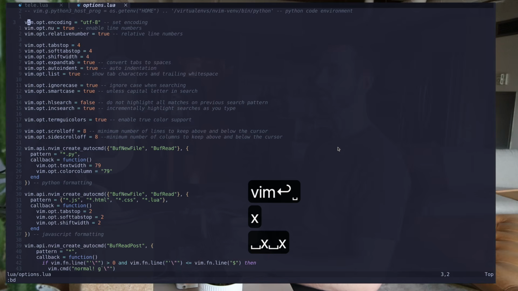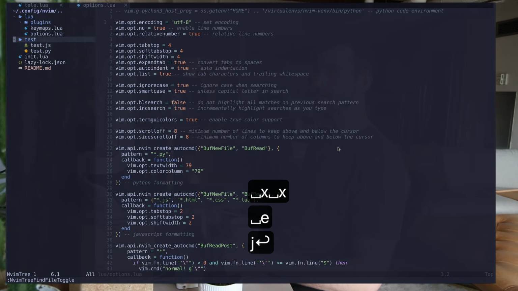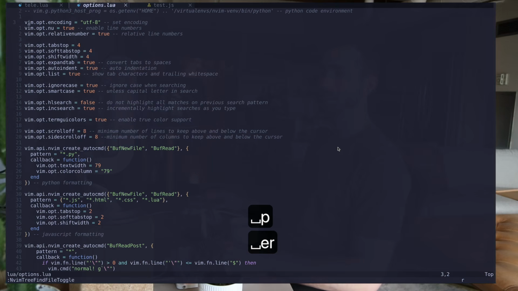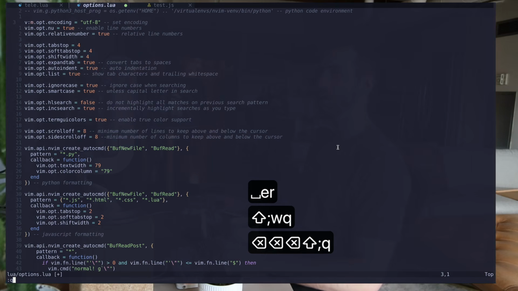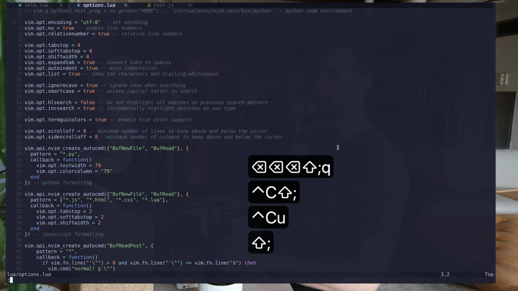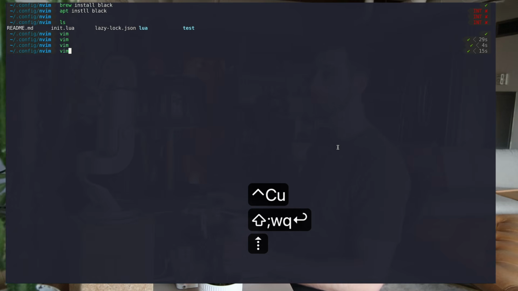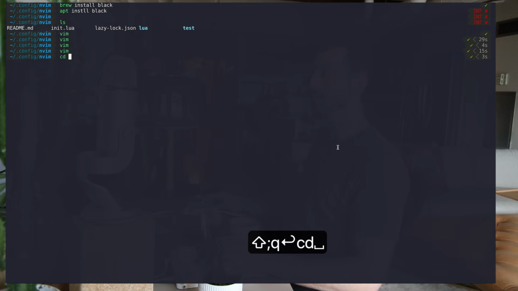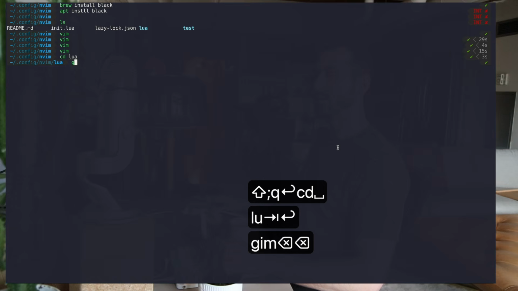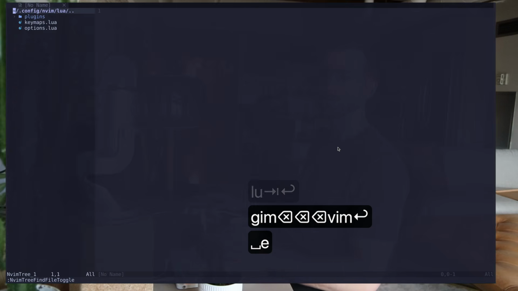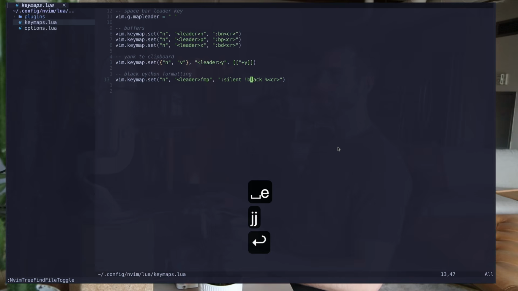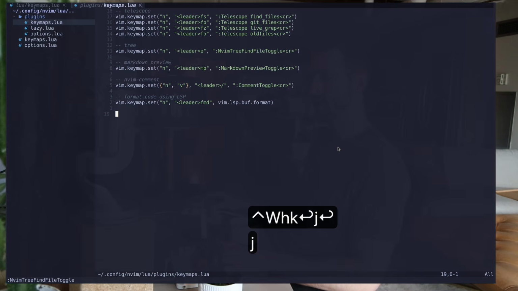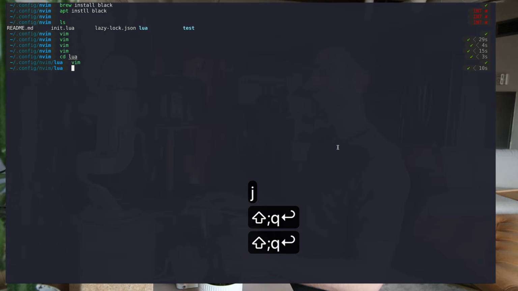And when I close this, let's say I have some of these test files open, and let's say everything looks like this, and I'm gonna just quit out. Now when I come back, it's gonna load the same buffers that I had opened before. If I was to cd into this Lua directory and then open it up here, there's no buffers open in here, right? So nothing's open. But let's say I had this keymaps file open and something in my plugins, and now I quit, and I quit out of here.